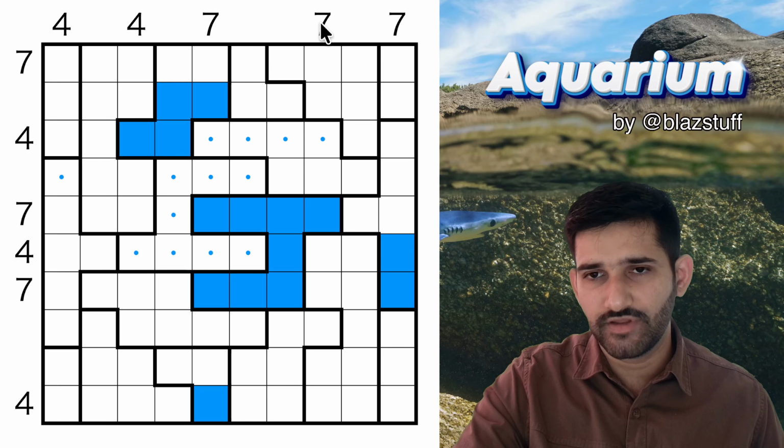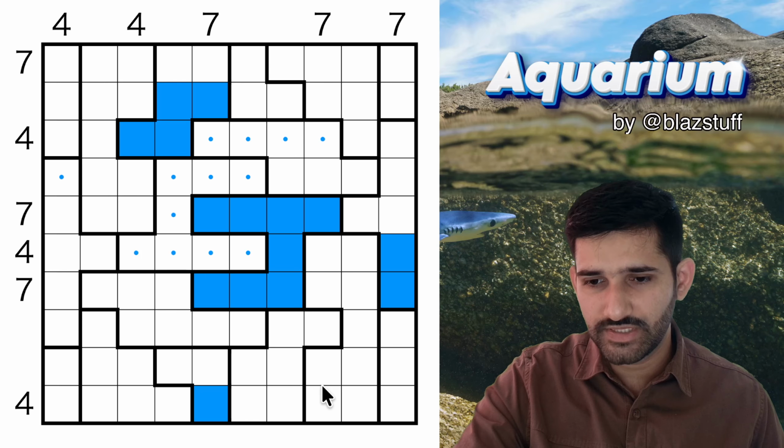Okay, now look at this seven. We need three empty cells in this column, and we already have one. So we just need two more. And those two cannot be these two, right? This cell possibly can be empty, because if this was empty, then I'll have to make the rest of the cells in this container empty. So those will be a total of four cells and a fifth one here.